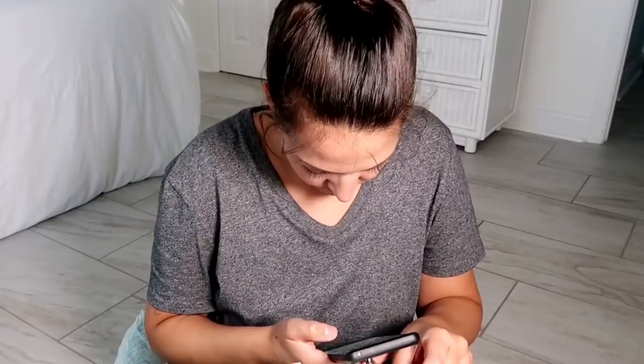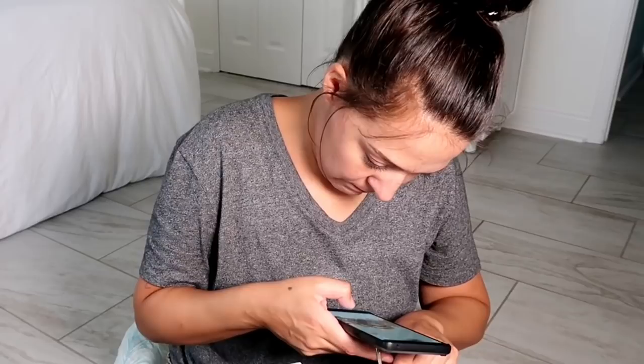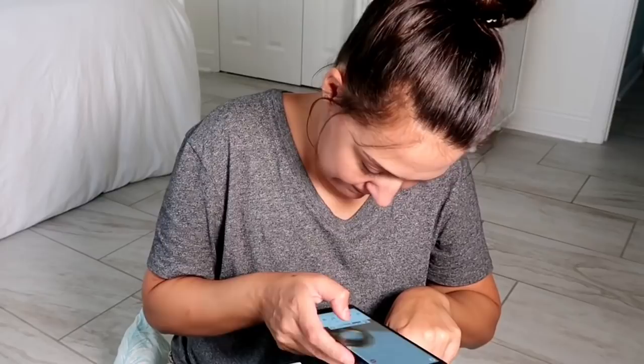I have to get it at the right light or the whole thing is blurry. Let's try to blur it out a little bit. Stop focusing on my finger now. It's not doing it. Come on.